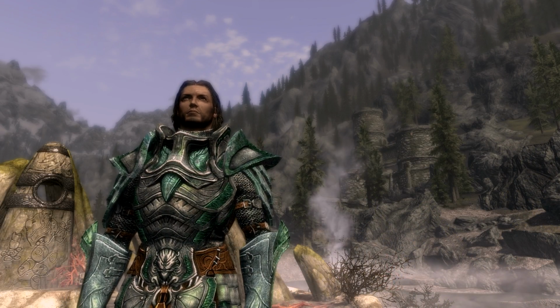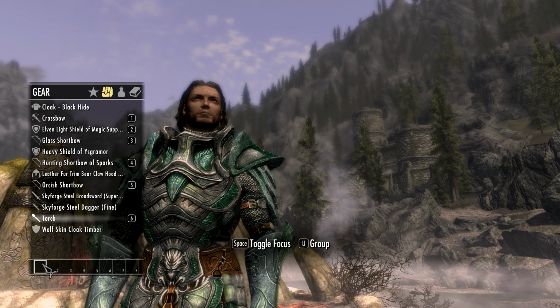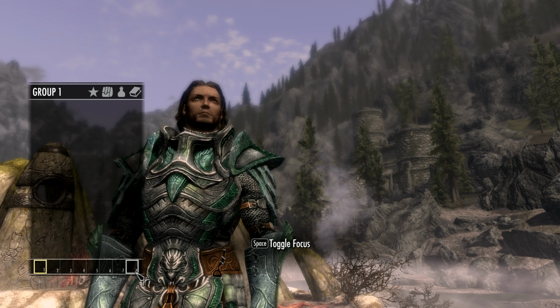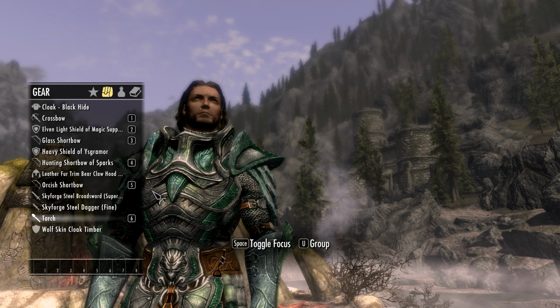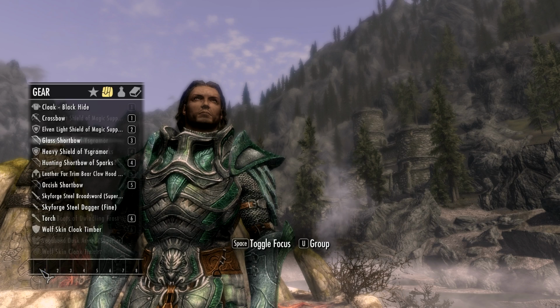The real power behind this favorites menu are the groups. You have these groups 1, 2, 3, 4, 5, 6, 7, 8, and you can set up groups of gear. It's fairly easy. As you can see, you've got these little helper messages over here telling you what keys to press. If I press space, it toggles between the normal menu and whichever group I had last selected.